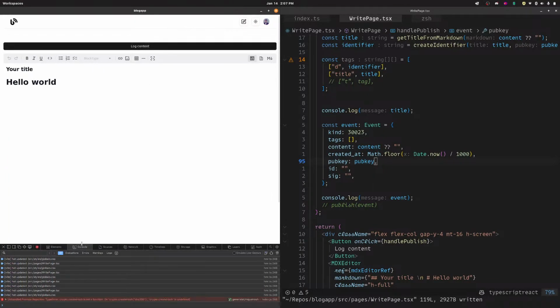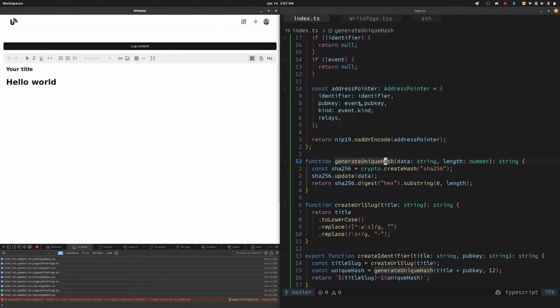So we'll log this, and it failed because crypto.createHash is not a function. Why? Do I need to install that? This isn't a function?